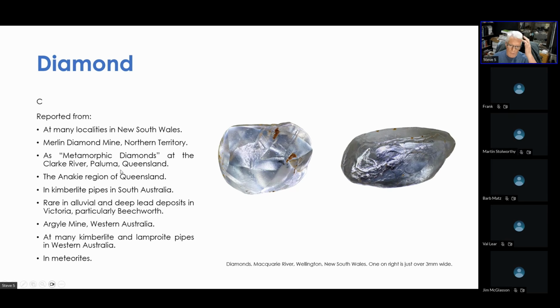Some of them are quite large, and the colour range is quite diverse as well. But diamond has been recorded from other localities around Australia, on the east coast through New South Wales, such as these ones here from the Macquarie River.